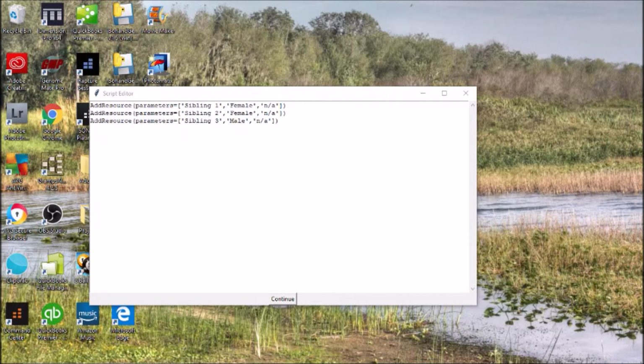The name of the kit, which is the file name, but you don't need any extension information or anything like that. It corresponds to the name in the resource manager column, if that's helpful. The gender, and we put single quotes around any string of text, and then NA for not having a GED match number.